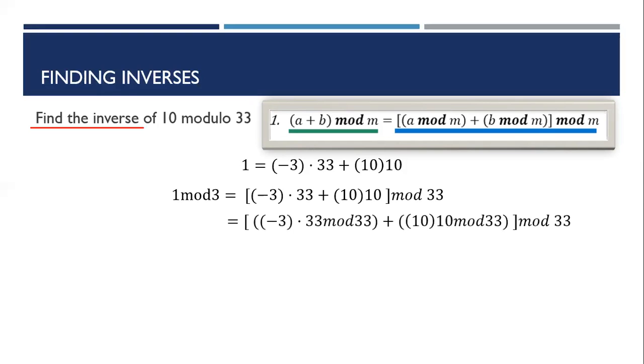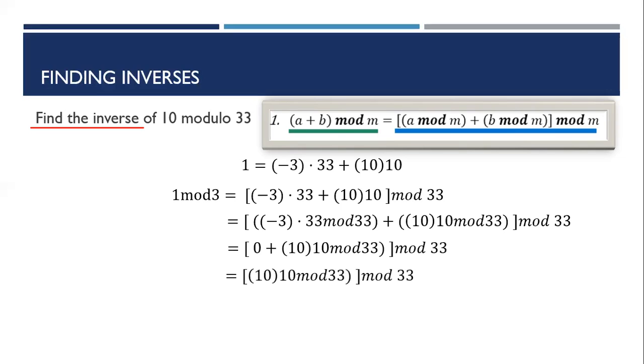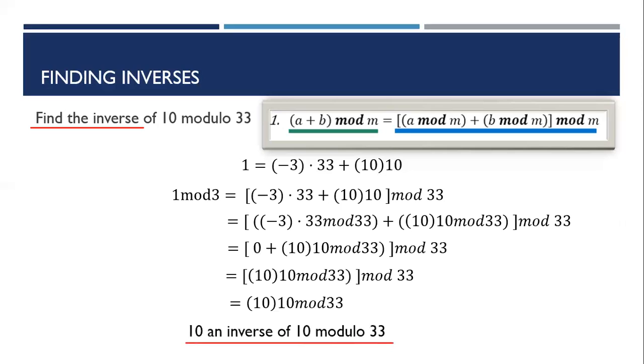But now, for the other side, the result of -3 times 33 and 10 times 10, let me take the mod of both parts. Now I'm doing this because -3 times 33 is a multiple of 33. So what's the division with the remainder? 0. Which just leaves 10 times 10 mod 33, then mod 33 again. Well, after you've already found the remainder of division by 33, finding the remainder with division by 33 isn't going to change anything. So we can see that the left-hand side, again typo, 1 mod 33, 1, is equal to 10 times 10 mod 33. In other words, we've found our inverse. 10 is its own inverse if we are modulo 33.